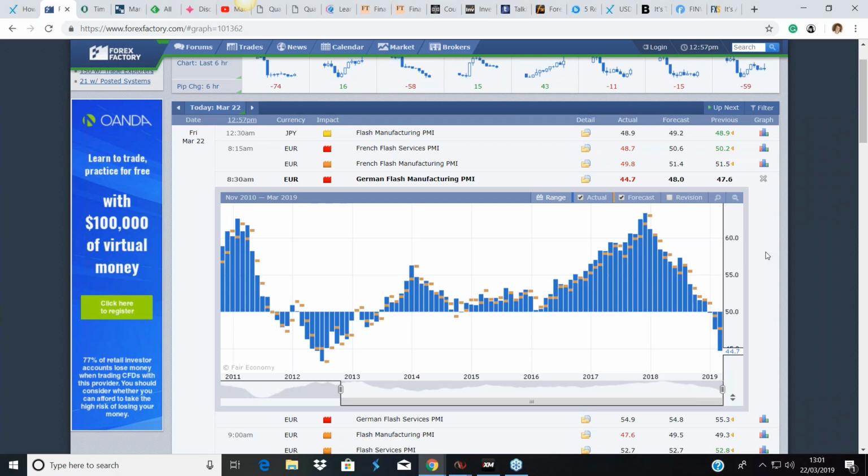That's really what it's all about: reading this data. It's not only looking at one piece of fundamental news, as here with the flash manufacturing, but putting it into context of all the other bits of news for employment, housing, jobs, whatever it may be, and trying to get a feel for it. And it's not just about whether you're looking at this as a longer term or an intraday opportunity. That's another discussion entirely. But it gives you context as to the state of that particular currency and economy from a purely fundamental perspective, which you then overlay on the technical picture, of which volume is a major part.